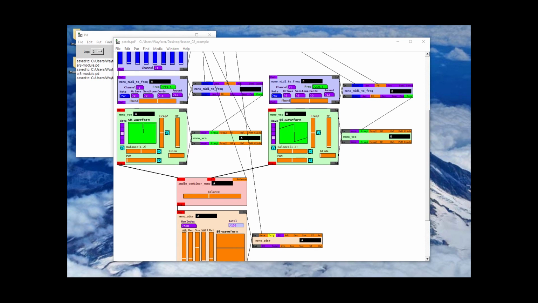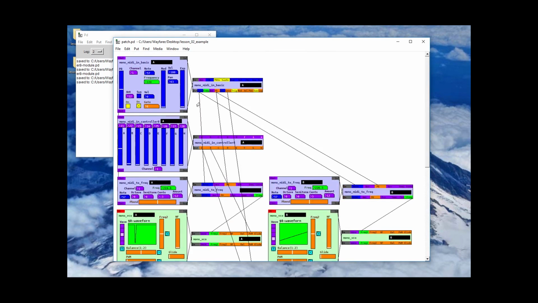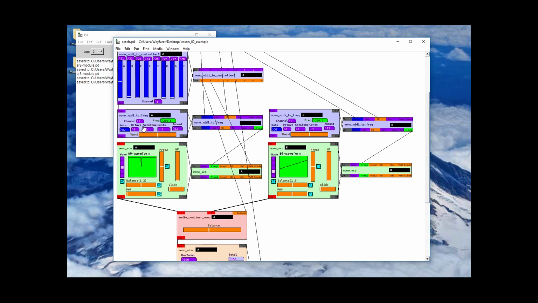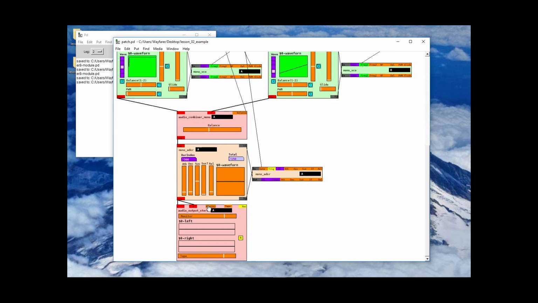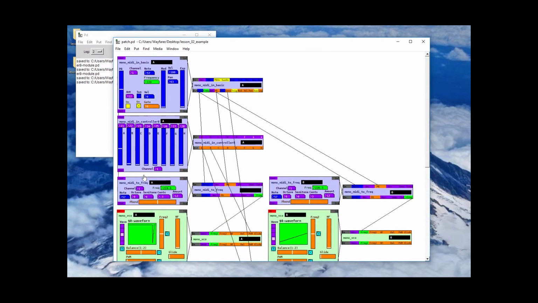I showed you how to make a sub patch, save your modules and stuff in it, and then move them around and make them look prettier. Like when you're done with your patching, you can move all your patch bays off to the side and just have your modules in the middle. But in the previous lesson I showed you also how to encase it in a sub patch so you don't have to see any patch cables and everything's nice and clean. So I'm not going to go through that again.